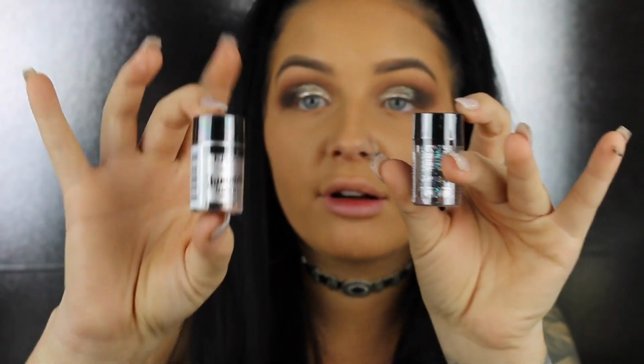So now that that's on, I'm going to go in. I picked up two NYX glitters. This one's a thicker glitter and this one's more fine. I think I'm going to go in with the thicker glitter today. Give it a shot. You could definitely just get away with just doing this, but I feel like adding an actual glitter just amps up any look.